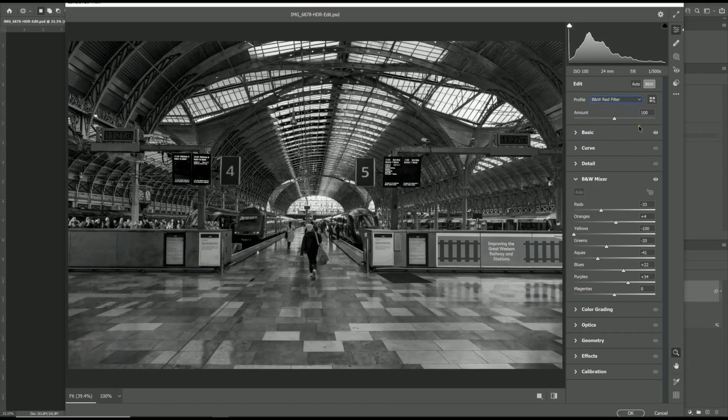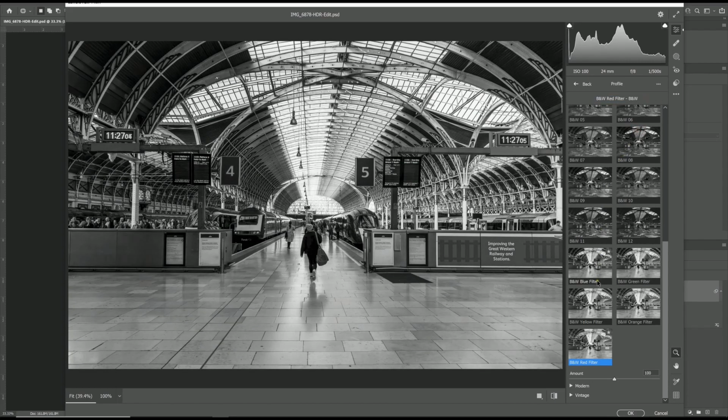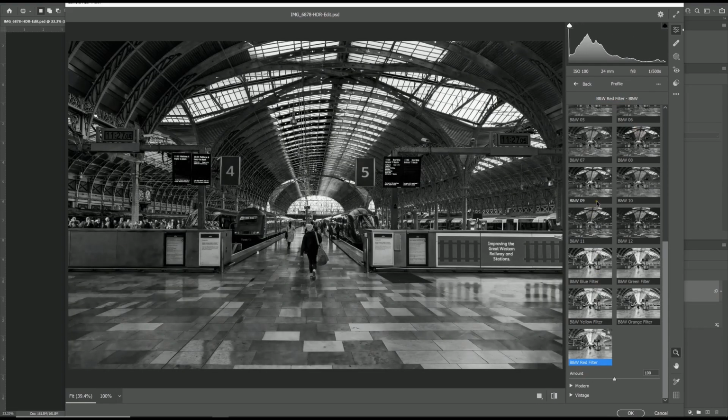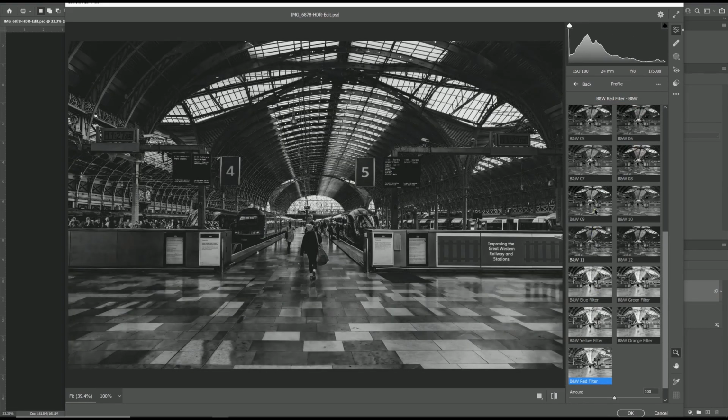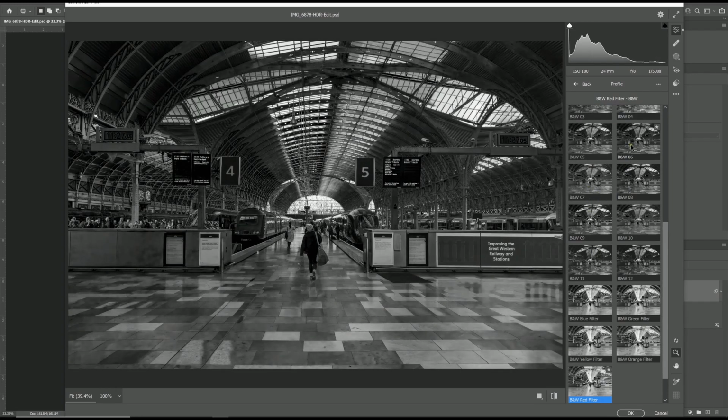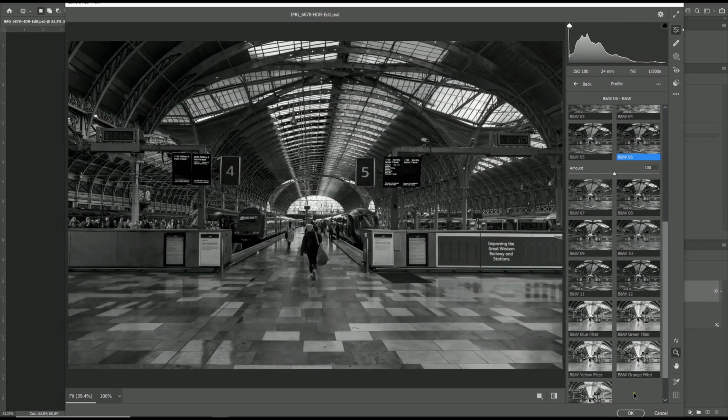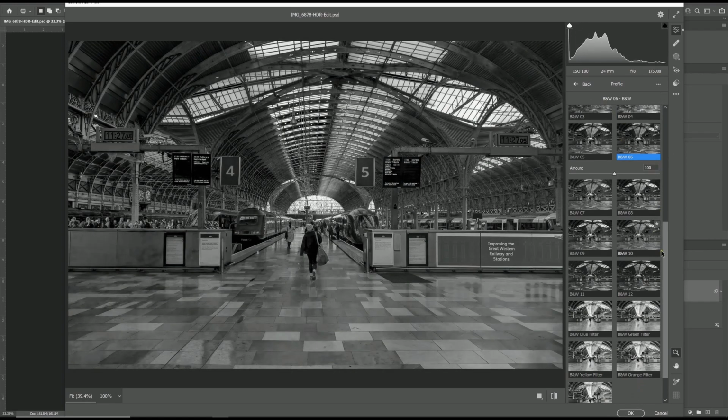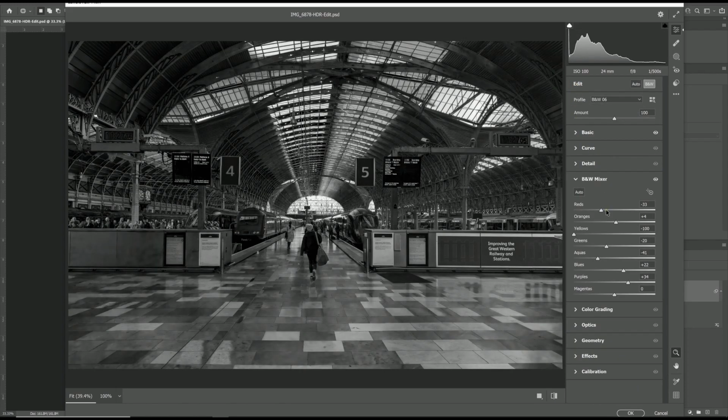And we can actually go back. Let's go back to this filter. Because maybe after making those changes I don't like that effect. Let's look at something else. Maybe black and white 06 is the one that I want. And we can collapse that up, click on back. And so we can do more work, and we can do this quite interactively. And this will give us a much, much better black and white image than just going into image adjustments, desaturate.